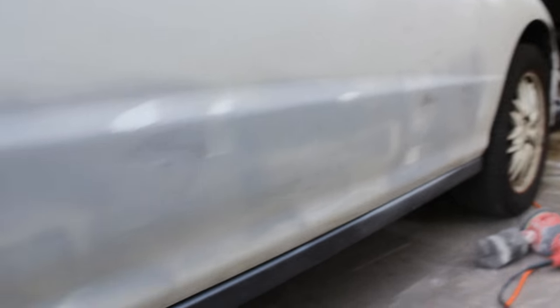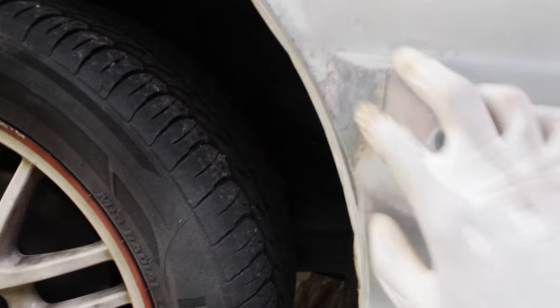Some more dents up here. There, there, there. All over there, up there. And then I basically went ahead and came back down here, started sanding any excess bonder that I saw to get it nice and smooth, just how I wanted it. And this section was my first ever bonder section, so I had to come back and rework this.